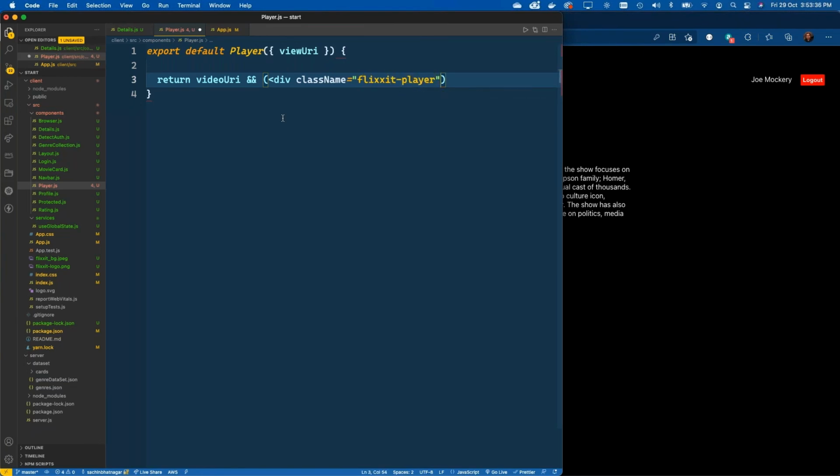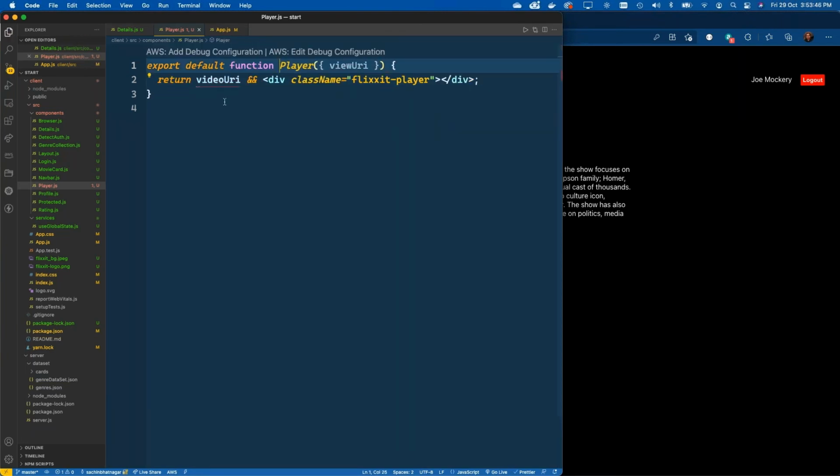Okay, like this. Export default function Player, sorry. And this is video URI. So it will render a container called FLIXXIT player.